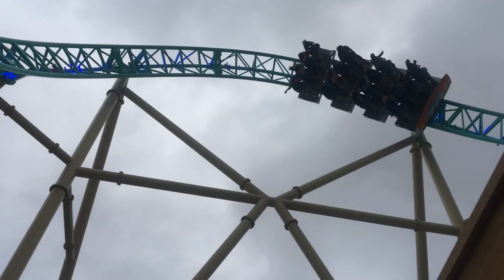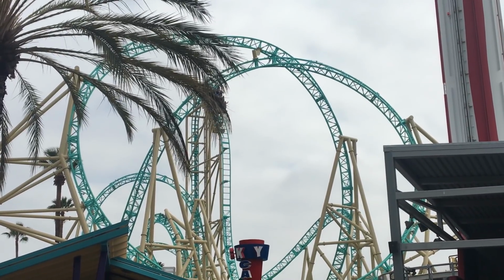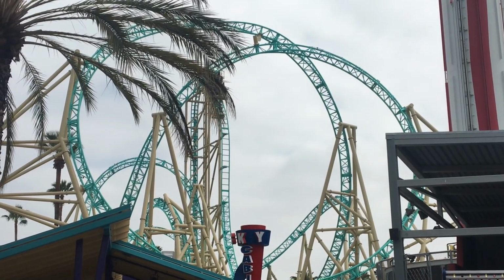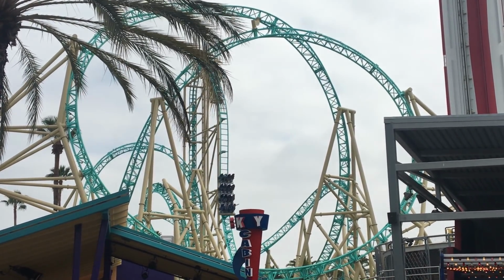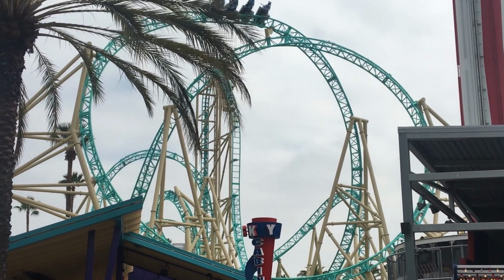So once you walk up to HangTime, you will see this beautiful coaster in front of you with an amazing color scheme of this light blue with some tan supports, and it just looks amazing. HangTime is arguably the best looking coaster in the park at Knott's, with its twisting inversions and crazy support system and its beautiful color scheme.